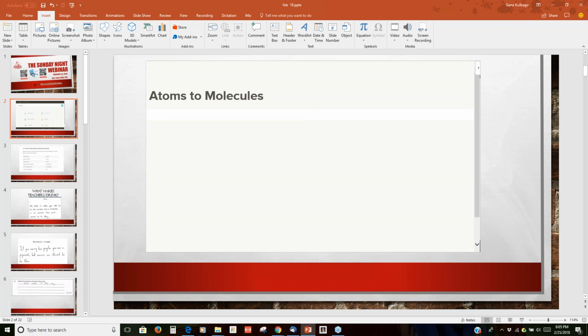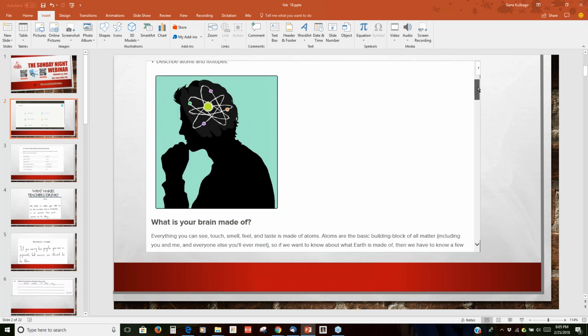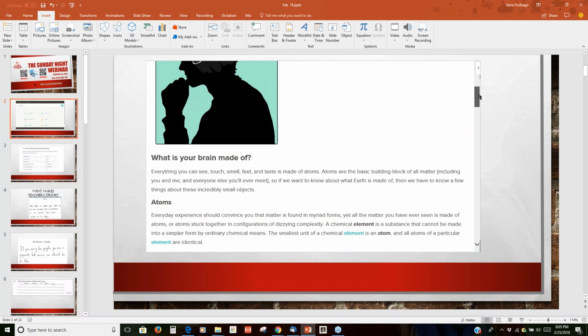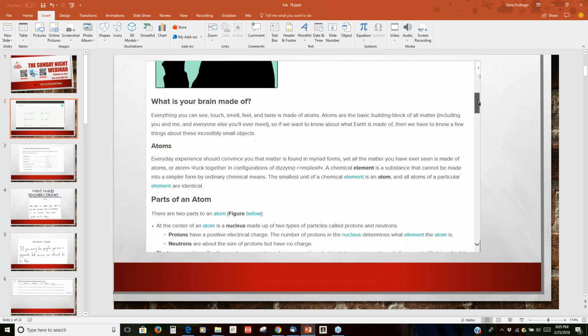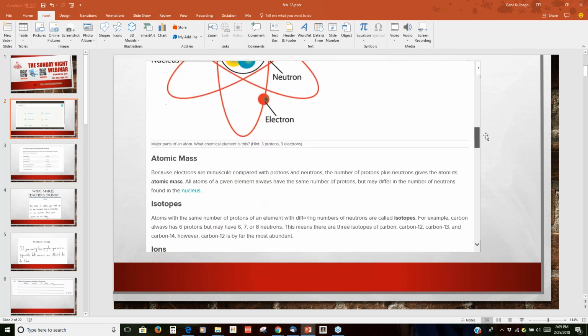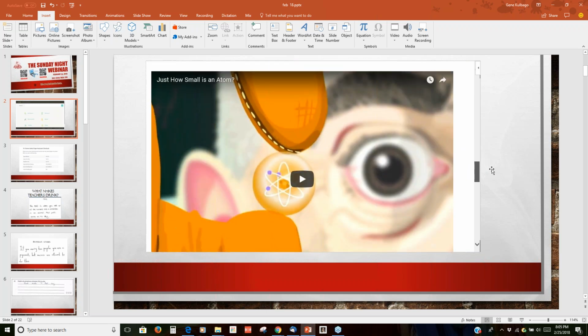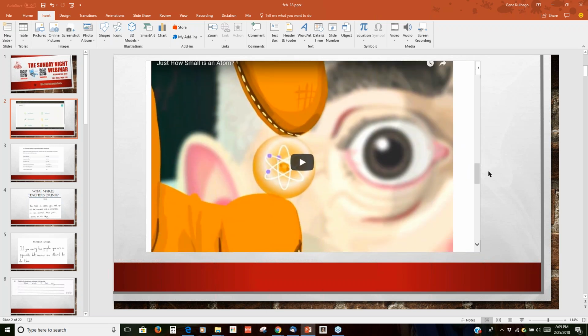We can just click Add, and onto this slide, you have added atoms to molecules, and it tells you what it's going to do. What is your brain made of? And it's actually got a whole lesson here. Parts of an atom. You should go down. I'm just going slowly. Ions, molecules, and it even has several videos built right in that you can then use.